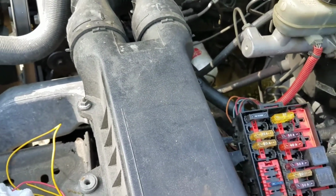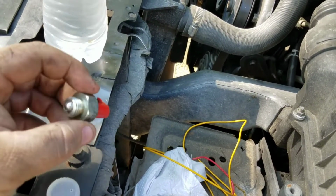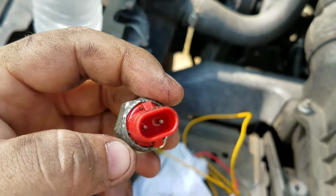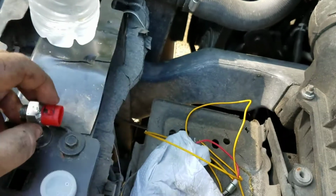And today, I actually just figured out that this is what was wrong with this. It's about a $15 part, and as you can see, it's a simple part. It's just something down inside has screwed up.